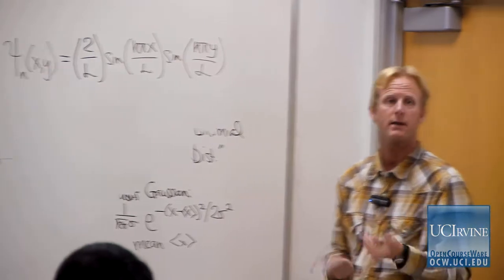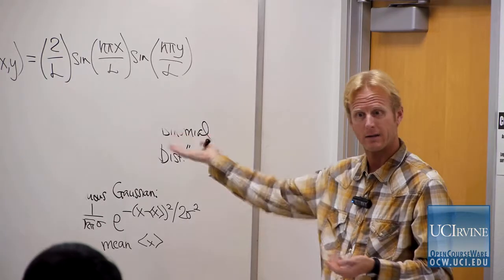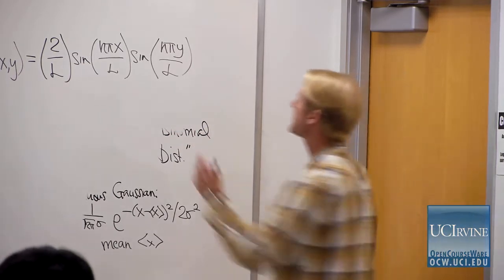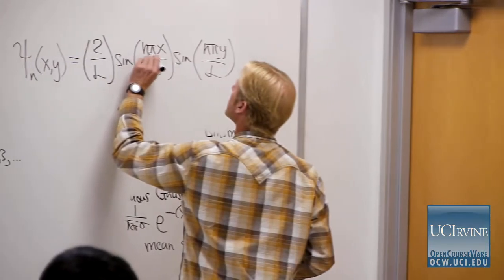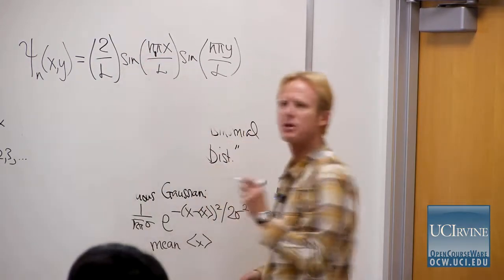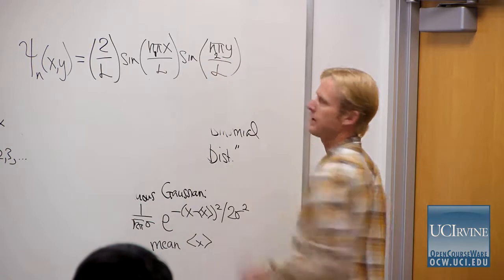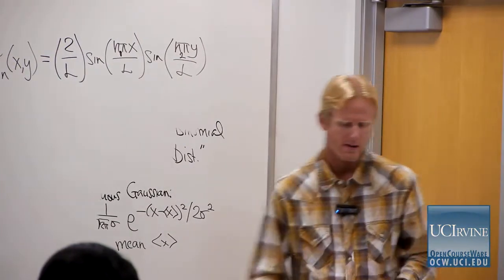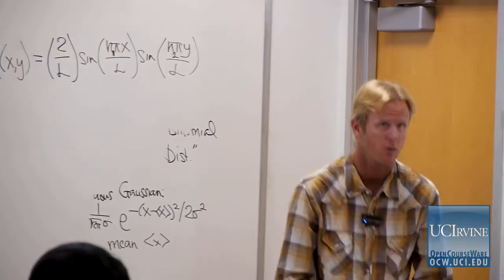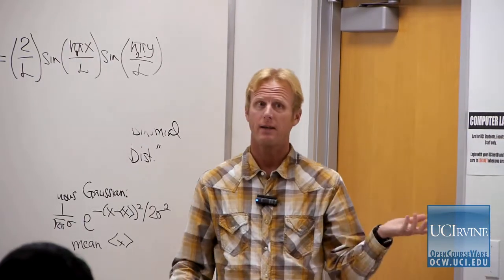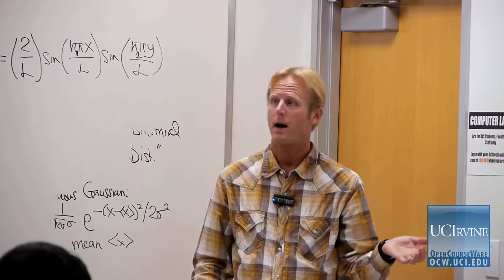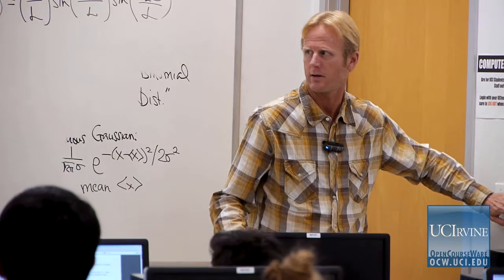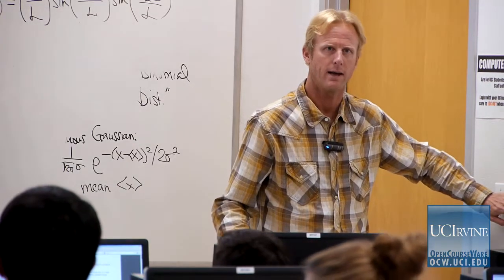Well, now I'm going to teach you how to use Mathematica to very easily look at this for whatever values of n you want. By the way, I forgot to indicate that there's a quantum number for motion in each direction, so these don't have to be the same. Let's just go ahead and do that, and then I'll show you just very quickly how the 3D plot works, and next time we'll discuss details of that. But I wanted to show this to you because it's a nice, fun way to end today.